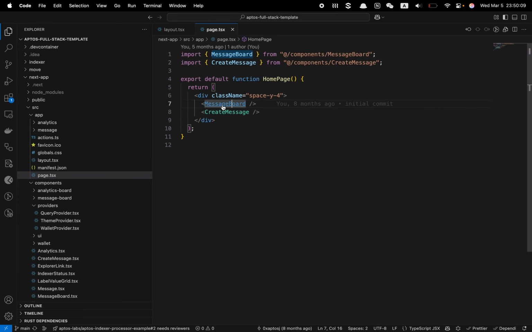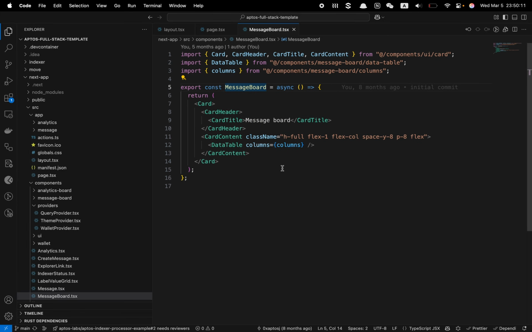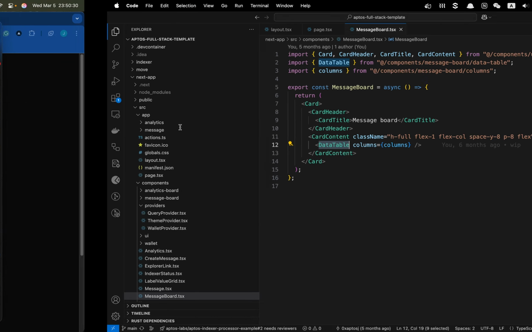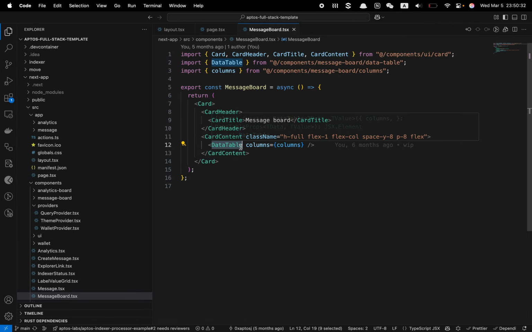So let's first look at the message board. This shows you how to read the data. It's a simple card component from shadcn. You can read more about shadcn from their documentation. The title is a message board, which is this, and the card content is a data table.